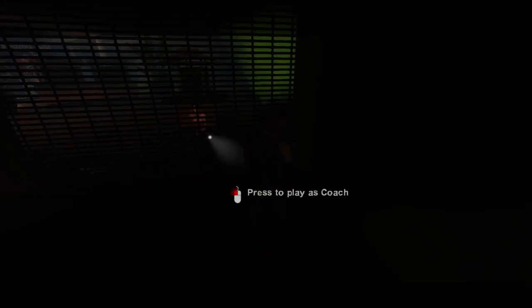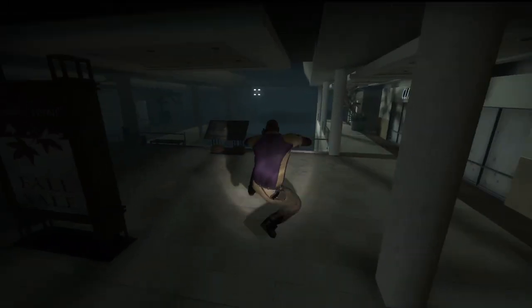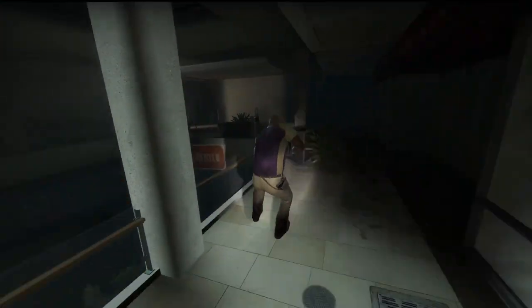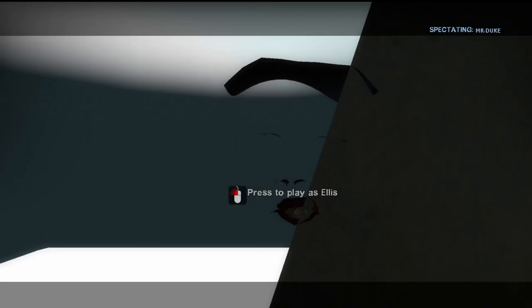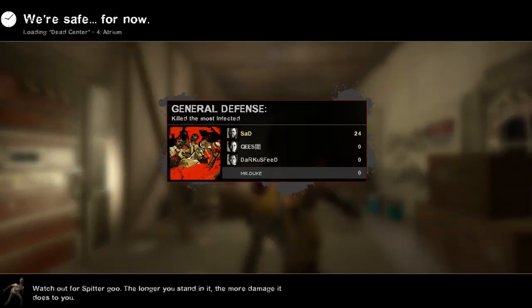Similar to the last one, Ellis clips into the wall and Coach then clips through the next wall by idle warping, and then runs to the safe room. This wall must be double idle warp clipped into because it is too thick for just one warp. Ellis idle warps to Coach in the safe room, and Rochelle and Nick die so that the map can end.